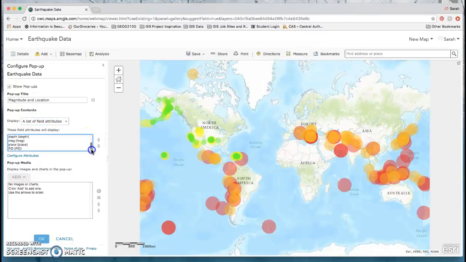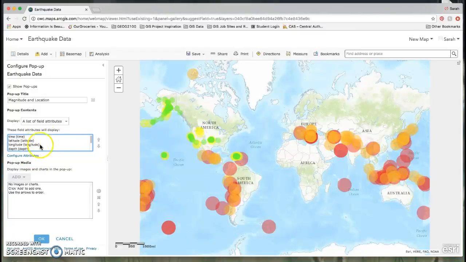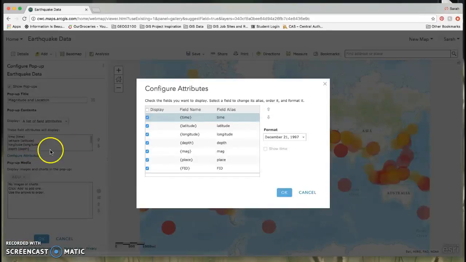The box underneath shows the available fields that will display. If you didn't configure it below, you would just get that information. But what we're going to do is make it look a little nicer and neater. So we're going to click on Configure Attributes. It takes you to the editing page here. What we see here are all of the fields that were in our CSV file. And if you go up to where it says Display, there's a little empty box next to it. If you click it and then unclick it, you can select and deselect all the fields there.